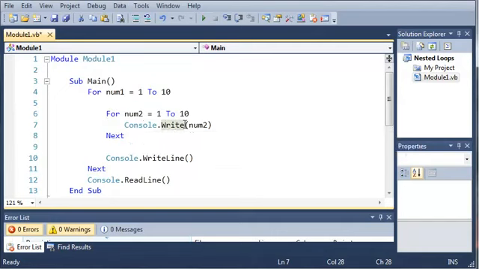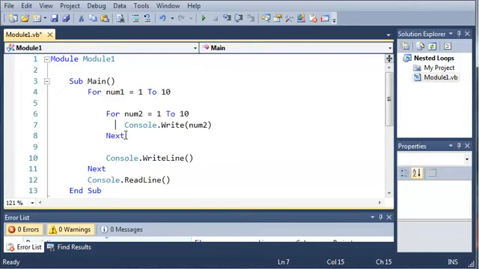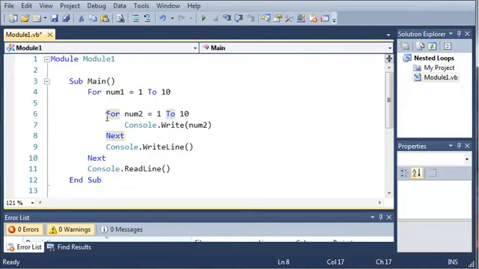It's going to do console.write, and it's going to have 1, 2, 3, 4, 5, 6, 7, 8, 9, 10. And then after this, outside of this for loop, which is all by itself, it's going to do console.writeLine inside of this for loop. So it goes 1, 2, 3, 4, 5, 6, 7, 8, 9, 10, and then down a line. And it goes back up to the top, and it does that again. And it's going to do that 10 times to give us a grid.